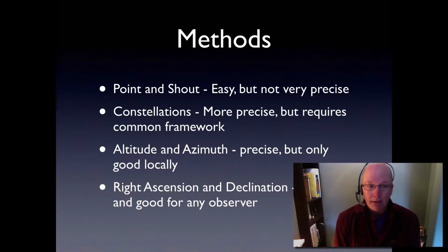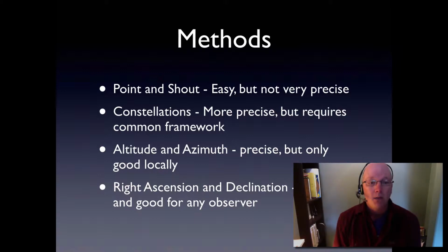The second way that we look for things in the night sky is by using regions of the sky called constellations. Now, these originally were starry patterns in the sky that people would attribute to different stories in their mythology, but now astronomers use them just to describe regions on the sky. I think of them sort of like states. If you imagine asking somebody to go look at the state of Utah on a map, it would be like going to look at the constellation Orion on a map of the sky. They're more precise, but it requires a common framework. We all have to decide what Orion is.